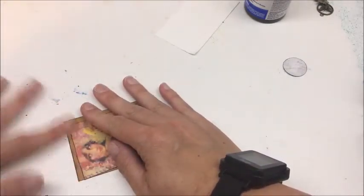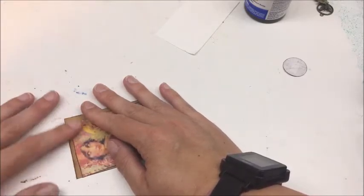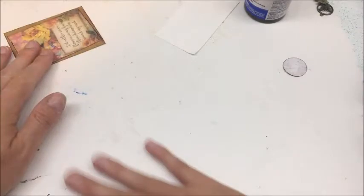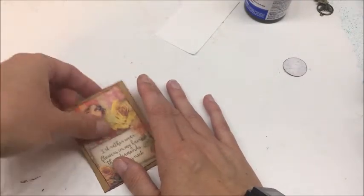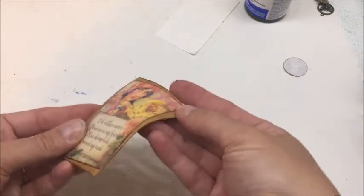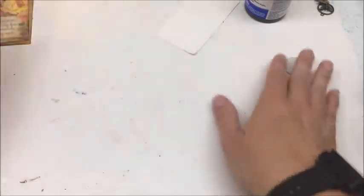I just wish that they had rubber cement in craft stores. They don't carry it in your paper crafting stores, and I can't even find it always in Joann's. It's crazy. Okay, so she's ready and she's not flimsy anymore. She's not going anywhere. This is ready to rock and roll.